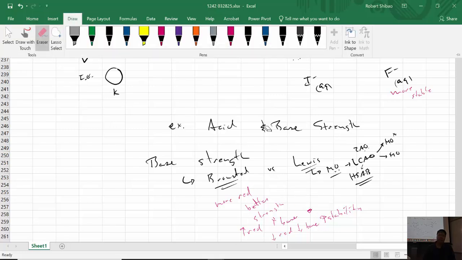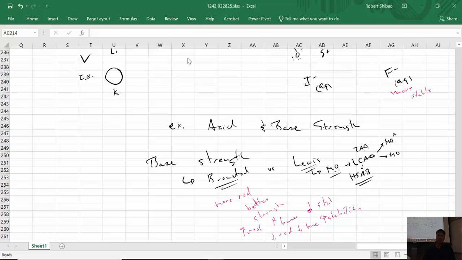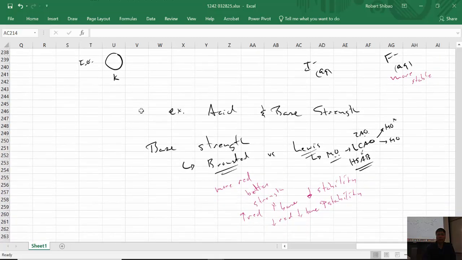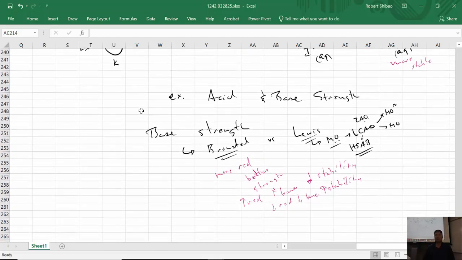So for Bronsted, it's much easier because all we're going to do is just look at the charge. When the red is concentrated, we call that localized. When the red is spread out or weaker, we call it delocalized or just a lower charge. And so decreasing the red could be lower charge and or delocalization of charge. That is spreading it out.